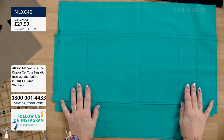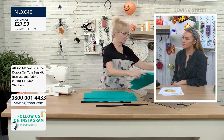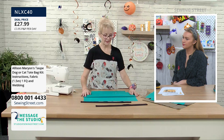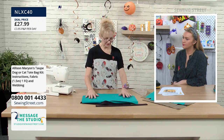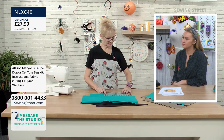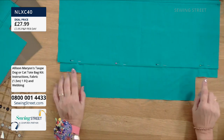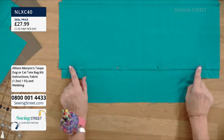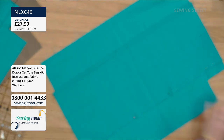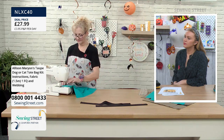So you're going to do your hem at the top. Let's show that one. Got your hem at the top, so you're going to do a double fold. You've got your hem at the top, and then at the bottom it's an inch up from the cutout that we've got. This cutout is for our box bottom. We'll do that in a second. And then we're going to sew this bottom of the pocket down right the way across the full width of the bag.